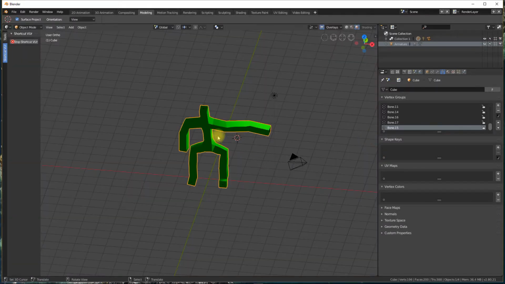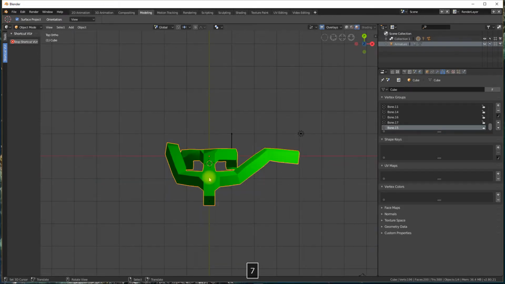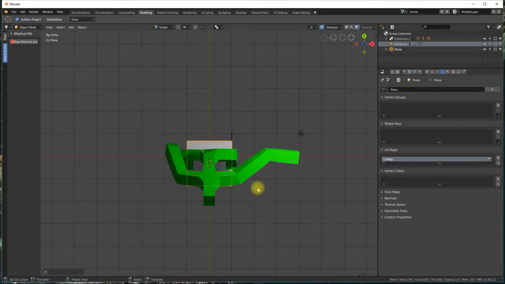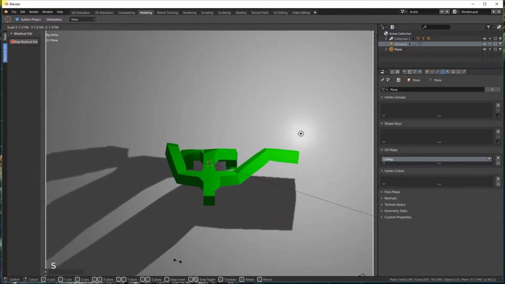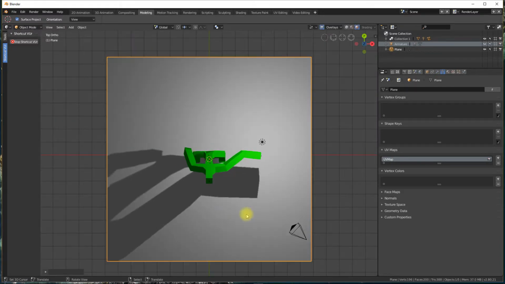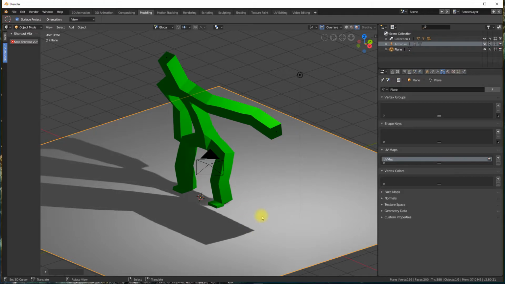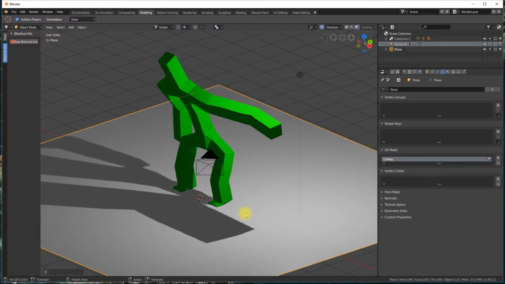Okay, so we have our material, and what I'm going to do now is click at the base of my character and press 7 on the viewport, and then I'm going to add, so I can go to my add menu, mesh, plane. I'm going to press S for scale and just move my mouse away from the center and open up, or make it bigger. So now I've got a character standing on the ground. Now he's not perfectly positioned. I can press G and then Z to slide this up and down, but I'll place it like that.